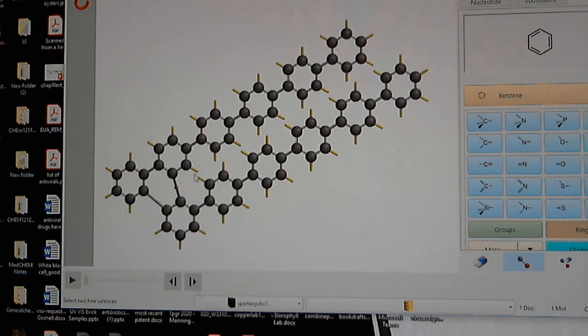Okay, and you see I'm making 6-membered rings. 1, 2. Then I'm going to do 1, 2.